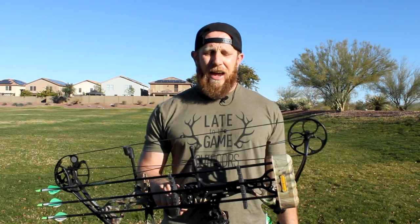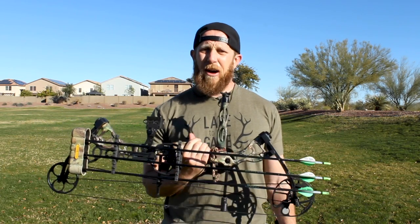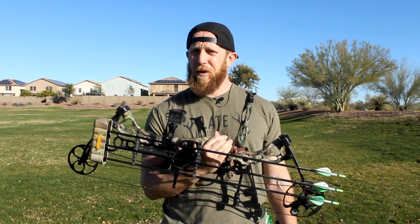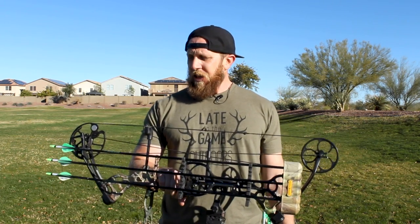The biggest issue I've had is it maxes out at 60 pounds draw weight, which honestly I bought because this was when I was 40 pounds lighter and could not draw a 70-pound bow, so I figured I would take the price savings and get a really light bow. Other than that, it just doesn't have anything really special.